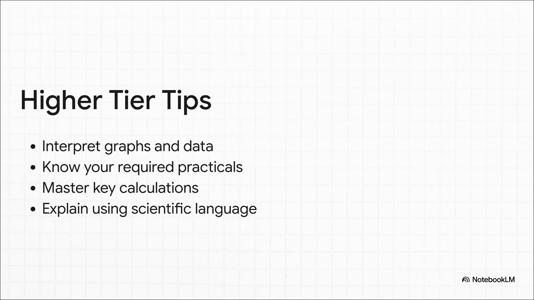First, get really good at reading graphs and interpreting data. Second, know your required practicals inside and out. What did you do? Why did you do it? What did you find? Third, nail those key calculations, like the magnification formula we talked about. And finally, and this is a big one, use the right scientific language. Don't just say it breaks it down. Explain how using the proper terms. That's what gets you the big marks.